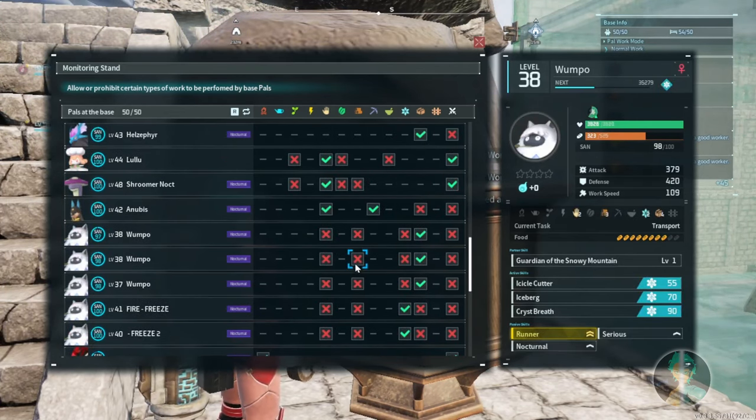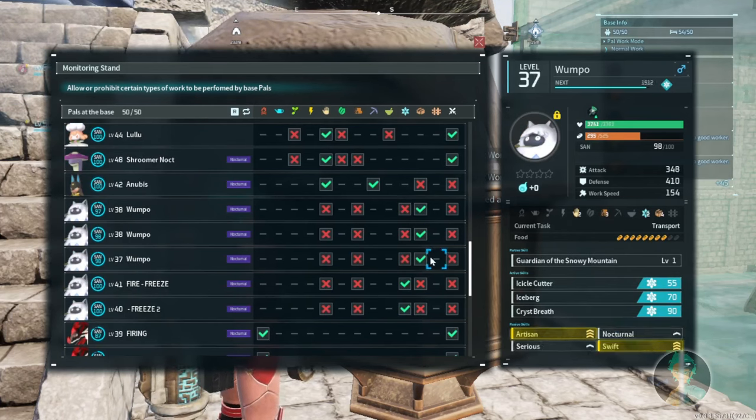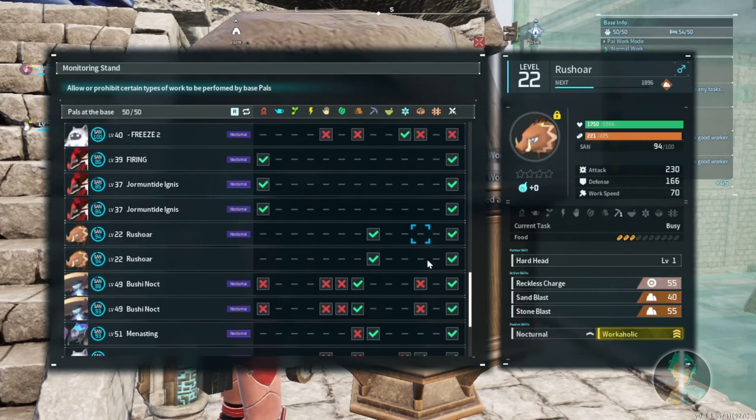Okay, back to it. Look at the Wumpos. They are level 4 transport. They got level 3 wood cutting. That's great, right? Yeah, it's dandy. But I want them solely to be transporting. I'd rather have them have a chunk of stuff in their hands than have them swing at a tree at the same rate as another pal. But, you know, these guys have more to offer for transport than wood cutting. Okay, we're scrolling down.